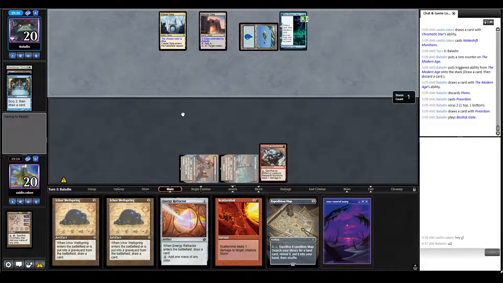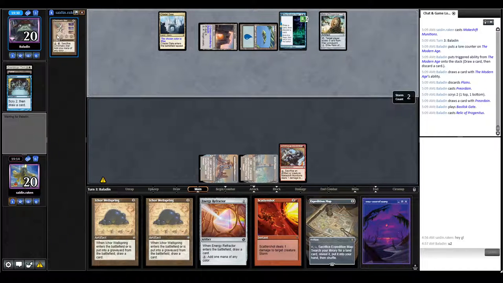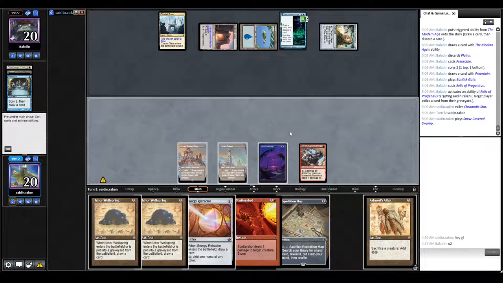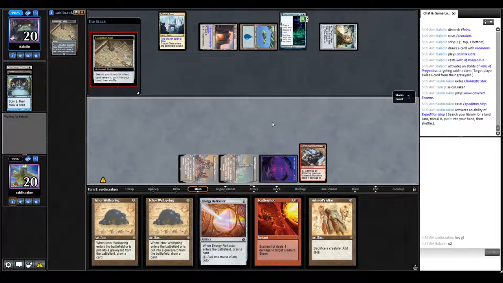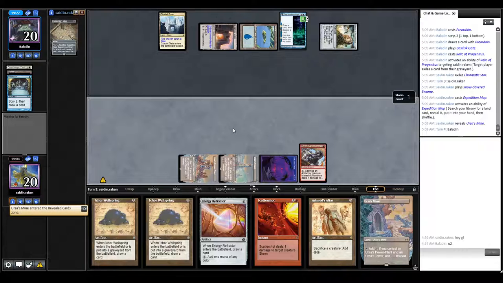Next turn we have Tron, so we'll probably just play out the map and grab Tron. Grabs a relic, okay. Sure. It looks not super good. Map. Okay, go ahead and grab power plant. Save some time. Oh, we gotta grab the mine. That was a close one. Okay.